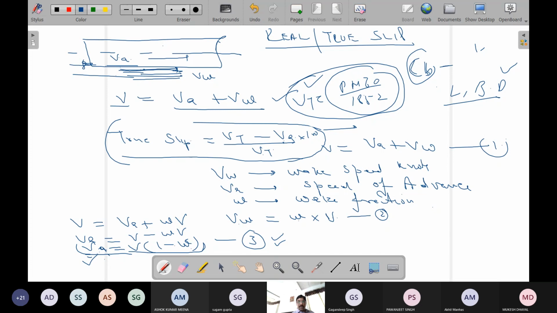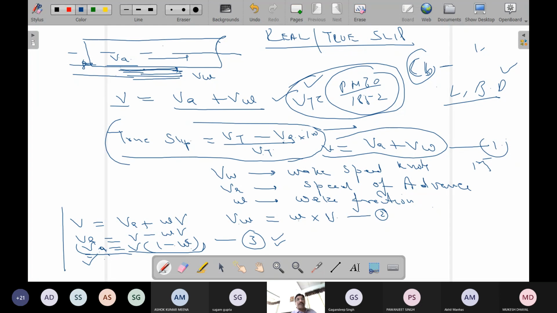स्पीड ऑफ एडवांस निकालने के लिए या तो अगर उसने वेक स्पीड दे रखी है, मान लो उसने कहा वेक स्पीड इज 1.5 नॉट्स. या उस क्वेश्चन में उसने रियल स्लिप दे रखा है, तो सीधा हमारा VA की वैल्यू निकल जाएगी, VA की वैल्यू नंबर 3 वाले में डाल के हम वेक फ्रैक्शन निकाल लेंगे. तो ये क्वेश्चन पे डिपेंड होता है कि क्या दे रखा है उसने. अगर ट्रू स्लिप पहले ही दे रखी है और VT हमें पता है, तो V निकल आया, फिर हमें ये वाला फॉर्मूले की जरूरत ही नहीं है. ये फॉर्मूले की तब जरूरत है जब हमें ट्रू स्लिप वगैरह नहीं दी है उसने.